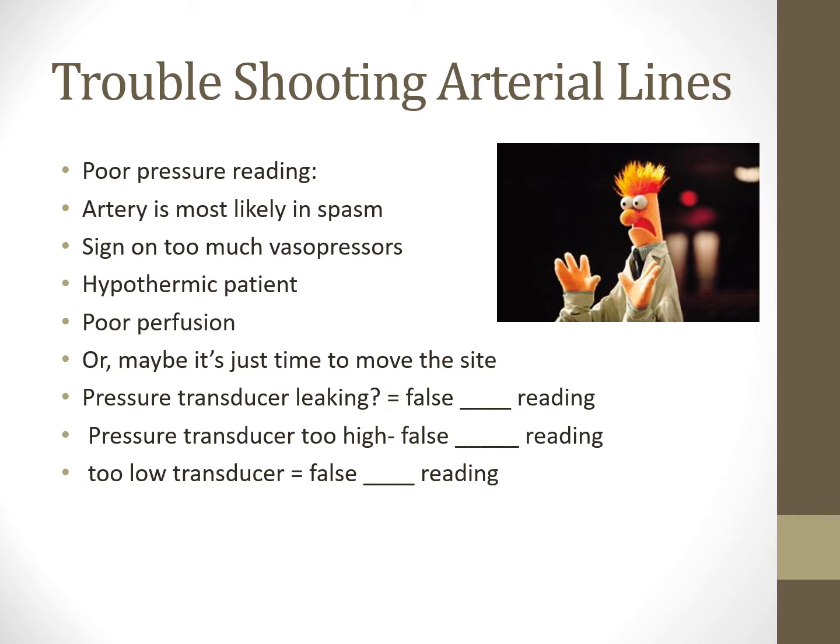If the pressure transducer is too high, let's say it's above the level of the heart, at the level of the head instead of the heart for some reason. So let's say we laid the patient down, so they went from a 30-degree angle in sort of a semi-Fowler's to completely flat in supine. Now the transducer is higher than their heart, and so that can increase the reading. So we might think that this patient is now hypertensive, and let's give them some medicine or do a procedure that actually decreases their blood pressure. Not a good idea, because now you made them hypotensive realistically.